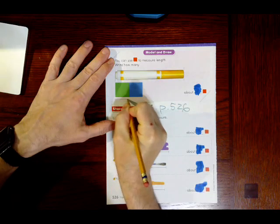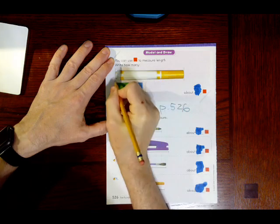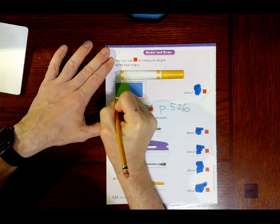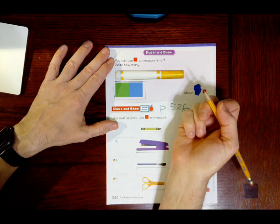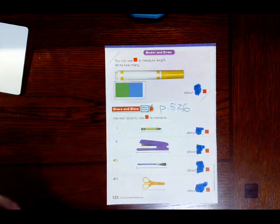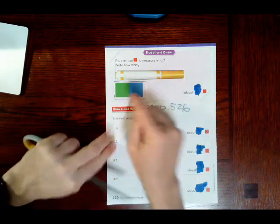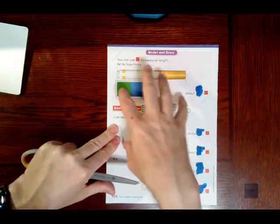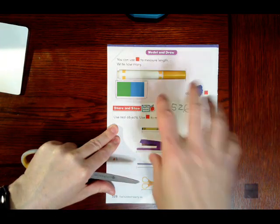You're just going to put a box around these two squares. And you may be saying to yourself, well, why do I have to do that, Mr. Sunito? That sounds silly. No, because what you're going to do is very carefully take your scissors and cut this out. Don't destroy this page. You're going to need this page.